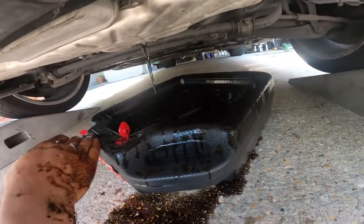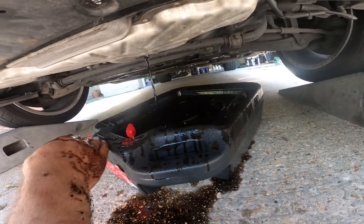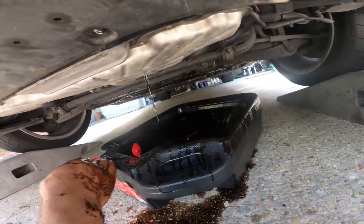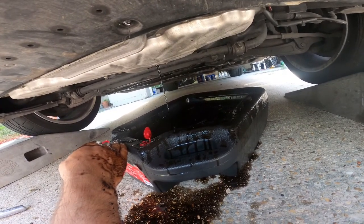And look at this bad design. They have creases and stuff all over this thing, probably to keep it from splashing, but it sure didn't keep this one from splashing. That stuff went everywhere.